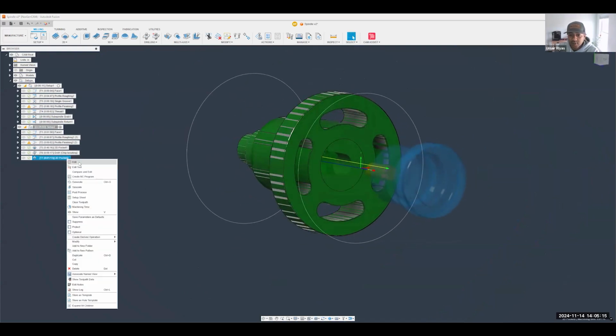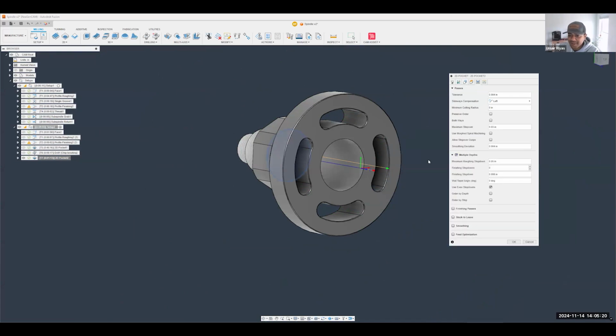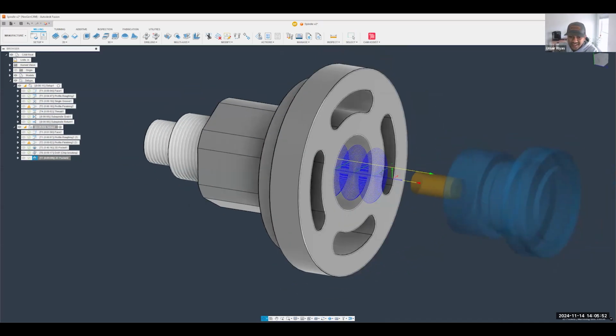Now, again, if this looks a little too dangerous, always add multiple depths in there, another pass as you need. And a really nice little trick that I also like to do is you can edit expressions in here. Editing expressions can be set up for that specific parameter where you can say, you know what, I want to do a certain percentage of the diameter or a certain percentage of the flute length and things like that as well, right? So let's just say maybe we do about 0.5. There you go. As you can see, you can change that as needed.